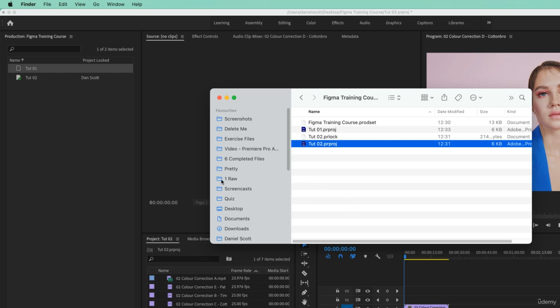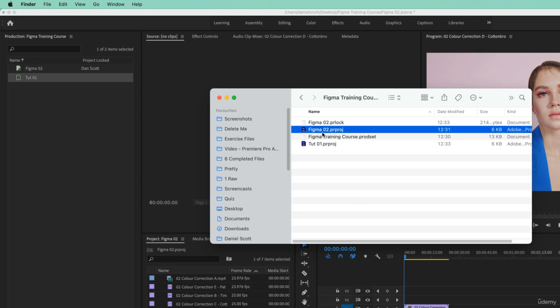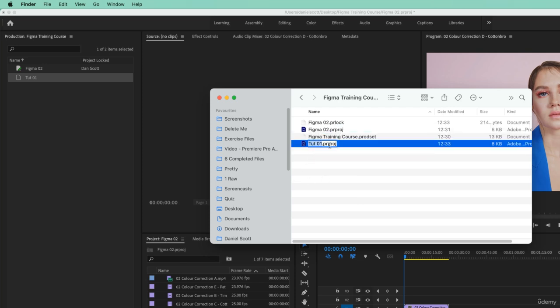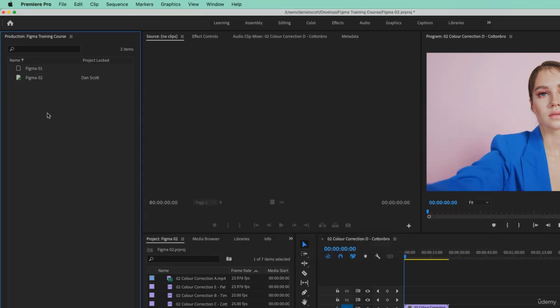It also means that you need to be very deliberate when you are adjusting these things, which can be one of the slight troubles with it. You just need to know what's happened. In here, I'm not going to call them TUT2 anymore because that's a weird word. I'm going to call them just Figma 01 and Figma 02. What you'll notice is, see my Finder? It's actually renamed the project. If I try and do it in here and rename it to Figma 01, it normally doesn't like it. Because it's open, it's updated. It never used to. Maybe it does now. Just be careful.